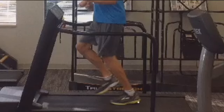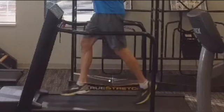But what we want you to do is avoid doing what this runner does. Let me show you, because if you do this, there is no instance where I think this will be helpful. This will get you injured. It will waste a ton of energy. And I've had a beer, so apparently I'm going to say the S word now. So let me show you this runner here coming through. And I'm just going to take you right to this first frame.